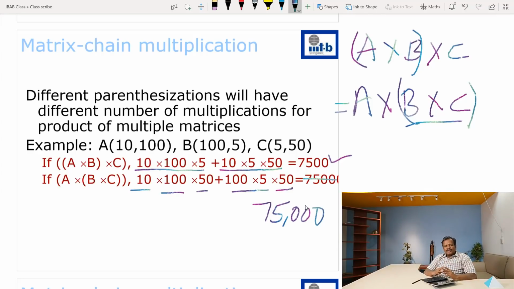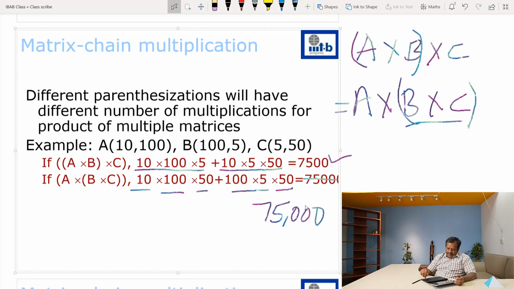So before we get into the DP algorithm, let's try to understand, in the worst case, if I had to look at all possible ways of multiplying matrices and pick the one which is best, will this be polynomial time? We want to quickly see that this brute force method, which will look at all possible ways of multiplying matrices and pick the one which is the minimum, will be exponential.